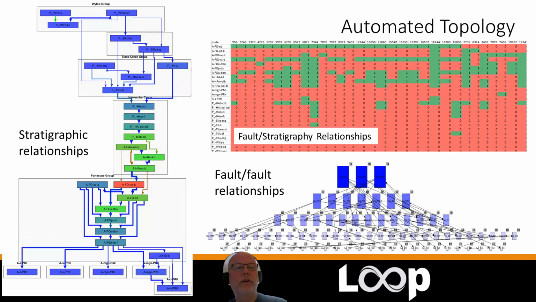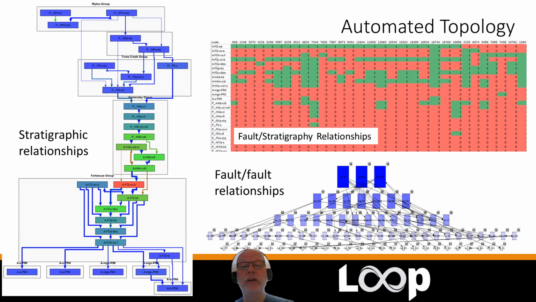We can also look at different types of relationships between different features in the geological data. So on the left, we have the stratigraphic relationships. Each rectangle is a stratigraphic unit, and the arrow points to the unit that's in contact with it, but older than it. And we can see that there's some more complex stratigraphic relationships than a simple layer cake that we can extract. And we can do this just for the area that we care about, i.e. just the area where we're going to make a 3D model, rather than taking the generic stratigraphic information which might apply to a whole map sheet or even a whole state.